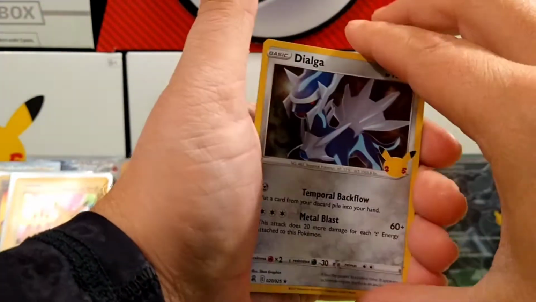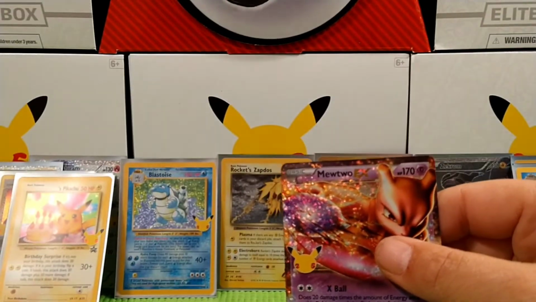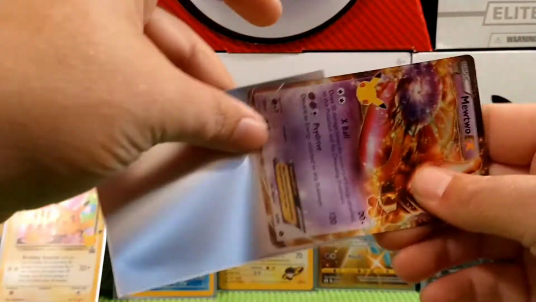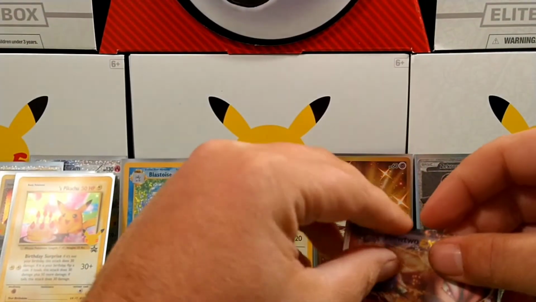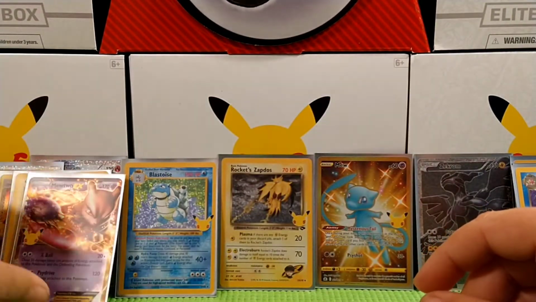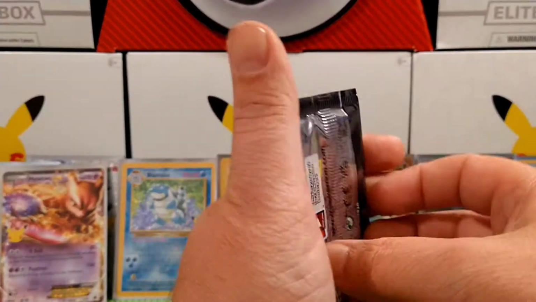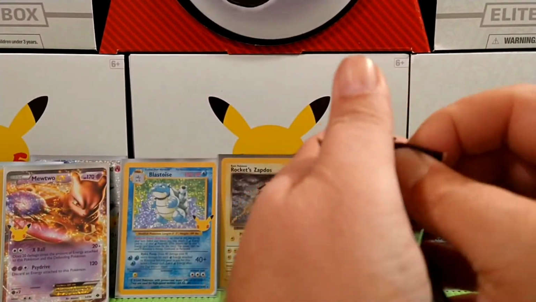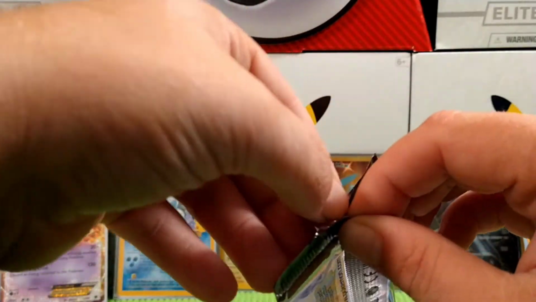Lugia, Dialga, Solgaleo, and a Mewtwo. Hey, not bad. Man, it's so hard to get the ones you need when you only need a couple to complete the set. But we did get this guy, Gold Mew. I mean, I just don't see how. Those tens must be loaded.